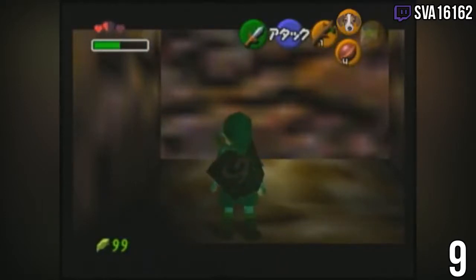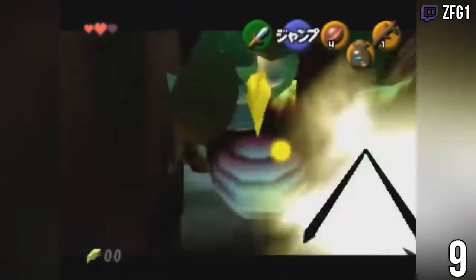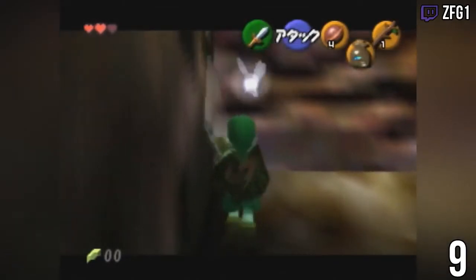So what you saw right here in this speedrun of Ocarina of Time was a skip that's now known as Goma Skip. By using Goma's attack, you'll be able to clip behind this wall. Paired with the infinite sword glitch, you'll be able to kill Goma through the wall.